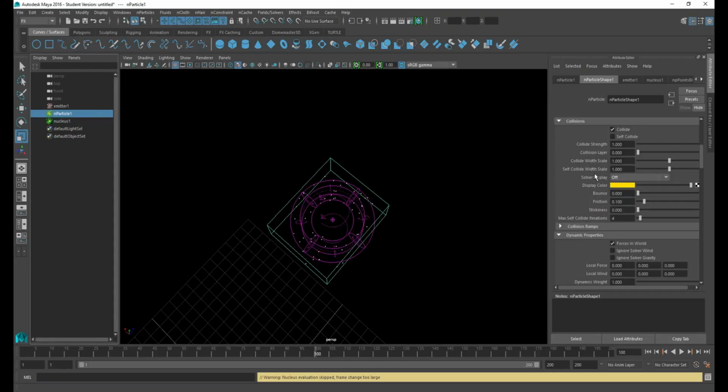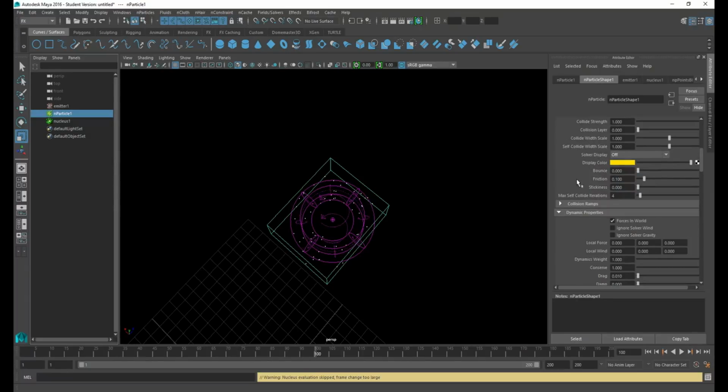Same here with the self-collide. It's just focused around particle to particle as opposed to particle to world. Bounce allows you to basically create particles that have a spring to them. So this is particle-centric as opposed to environment-centric bounce, which basically means each particle has data in it that says if it hits a surface, it will bounce a little bit before coming to rest in the event of gravity.